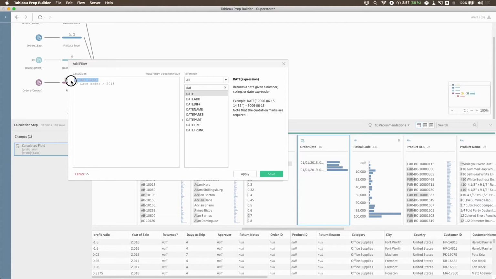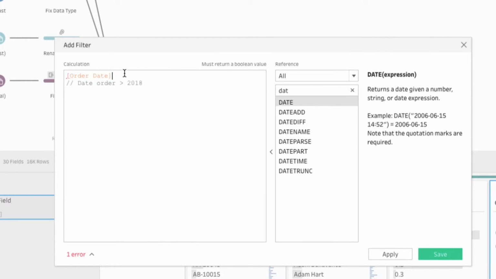So I already have the order date here in my view. Let me zoom in so it's easy to see. So I can absolutely go ahead and do that, but I don't have a date in my data set that I can use. So I'm going to need to use this date function to manually type in the date. So I'm going to drag that in. I'm going to double click that in actually. And I'm going to simply write in a date, and I'm going to use a text field to do this. So I'm just going to write 2018. I'm doing it in the format that I'm seeing here in the reference pane, -01. Okay. And I'm not going to bother with the time. It can actually make that a date time. I'm just going to keep that as is. And then I'm just going to bring that there.